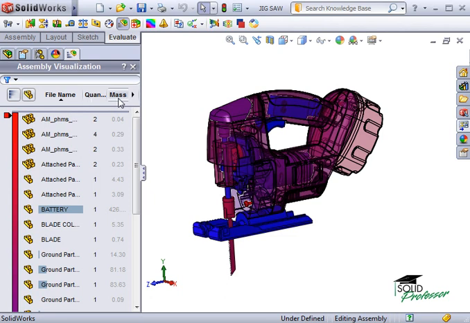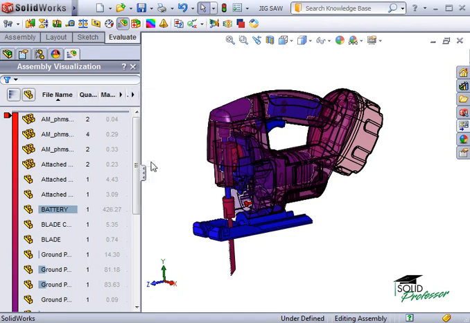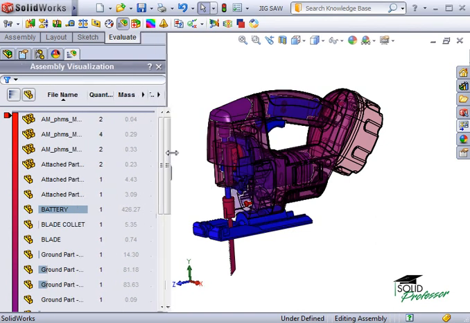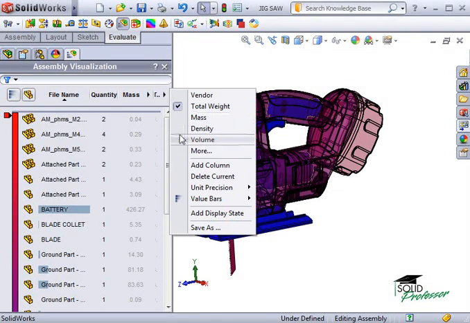You can now add additional columns by expanding the table and selecting Add Column. This additional column works exactly like the third customizable one, where I can either change the property from the list or add a custom property.